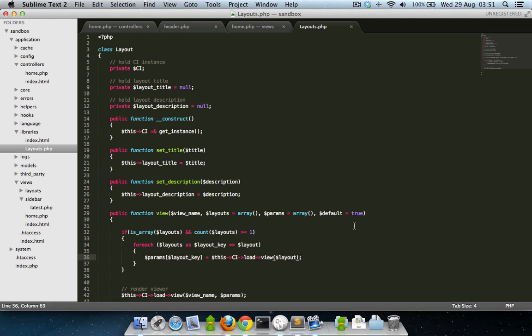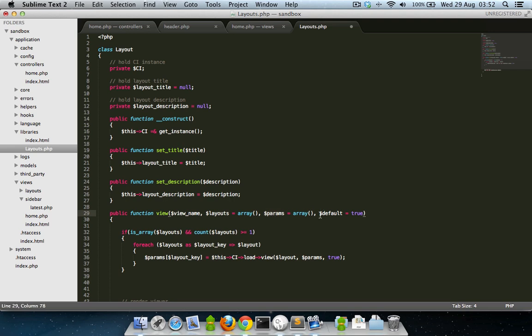I'm gonna pass params here as well, because if we want the params to be available in there, we have it. And the third parameter here, CodeIgniter view, you can pass a third parameter, and this parameter is going to be equal true. Basically what it means is, if this is equal true, it will not render, it will just return the value, and that's exactly what we want, because we don't want this to be rendered just now. Okay, good. We are set for this. We don't have to go over to the third parameter here, because obviously it's just params, there's nothing to do.